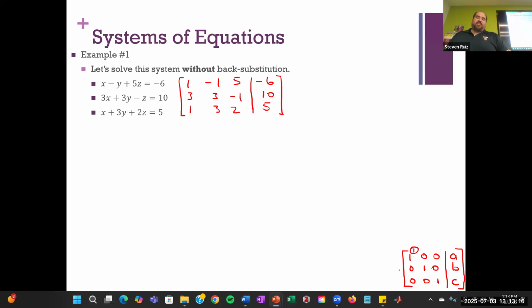Step 2/3 is, and it doesn't really matter which order you do these. If you get a 1 where we got it, like remember the issue we ran into last time at the very end of class? The best way to avoid that happening again is the very next thing we should do is to take care of the rest of this column. 0 that out, 0 that out. So before we go on, are we okay with why I'm saying that's our good next step? Okay. So if we work from left to right, then we're going to avoid that kind of whack-a-mole.